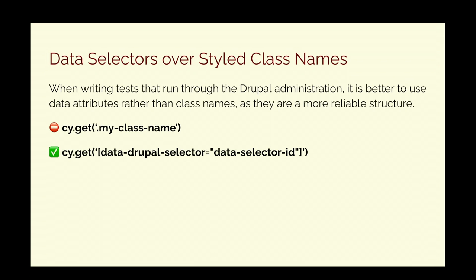So this is where writing tests becomes the most difficult, or the most time consuming, especially with Drupal. Drupal applications end up having a lot of DOM elements, a lot of divs, a lot of classes, a lot of IDs. So this is a piece of advice for writing tests in general, not just for Drupal: don't use CSS class names for selectors, but use things like data attributes, or things that will change less often.